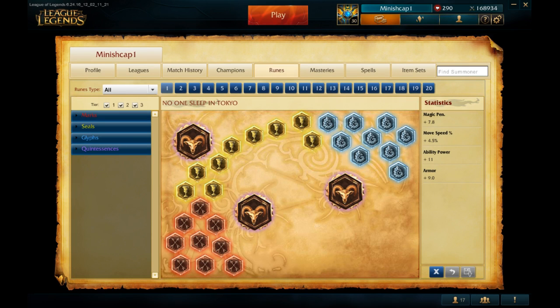So you have 2 major categories: movement speed and non-movement speed pages, and these both have subcategories. The category of movement speed pages is divided into 2 types. You have magic penetration mark pages and armor mark pages.